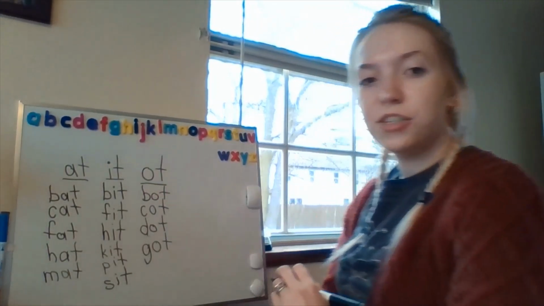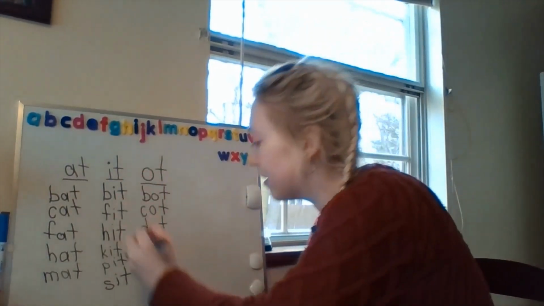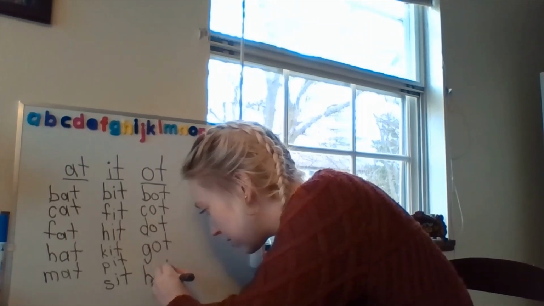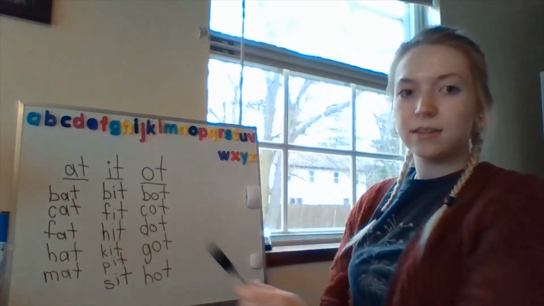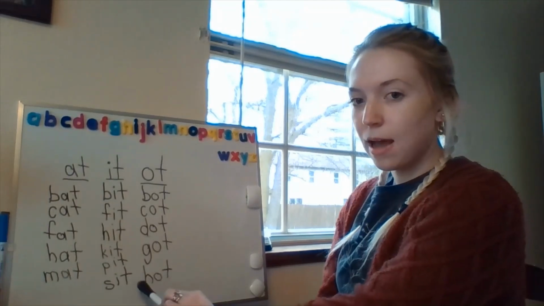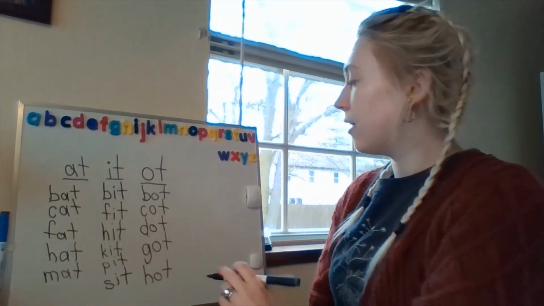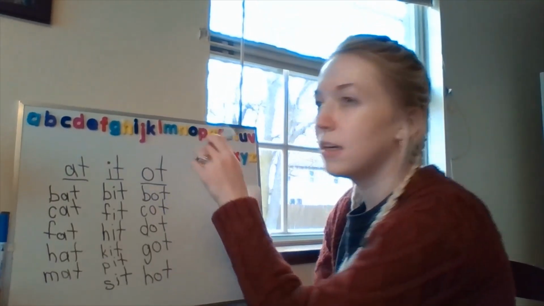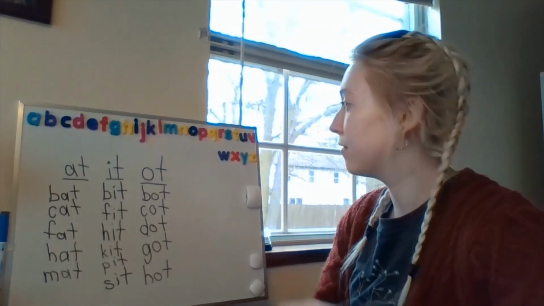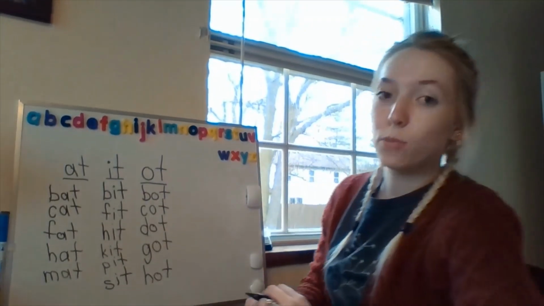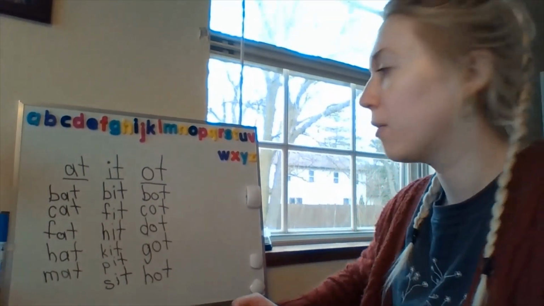What about an H? Can we add an H to our word? Can we put an H up here? Ready? What word does this make? Let's sound it out. Hot. Good. Now there are a lot more words that I think we can make with ot. I want you guys to think of some other ones. Go through the rest of your alphabet like we were doing. Think of more rhyming words to add to your ot word family.